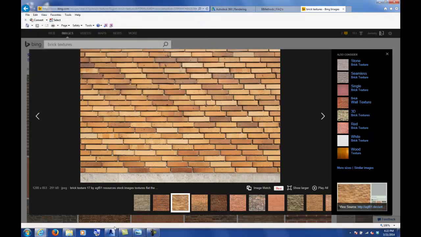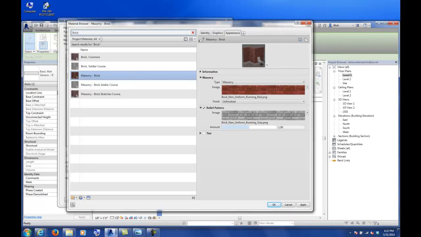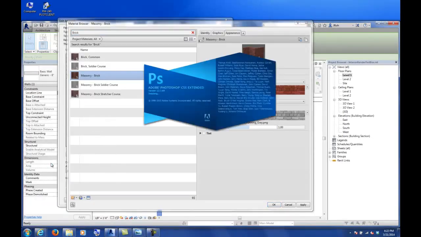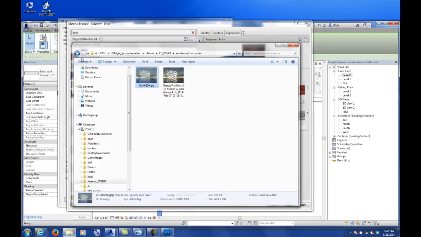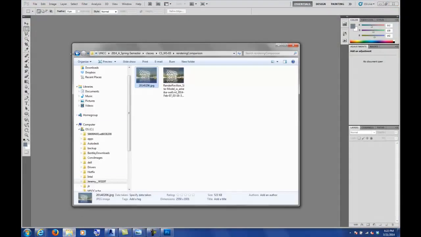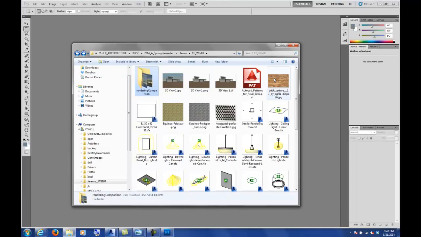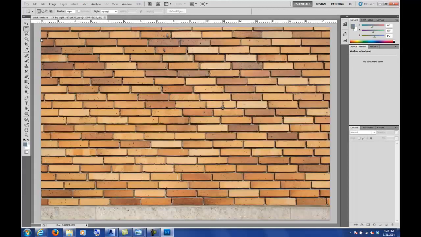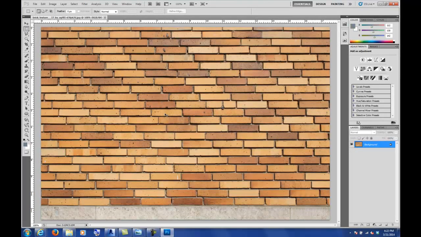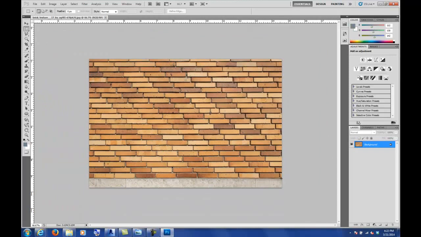And then in order to get a bump map version of this, all I do is go into Photoshop, find the image that I downloaded, drag it into Photoshop, and I can crop it. I'm going to crop out the little banding there. Now, one thing you also have to keep in mind is the way that it repeats.